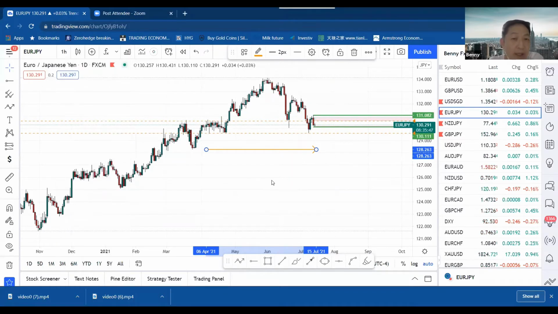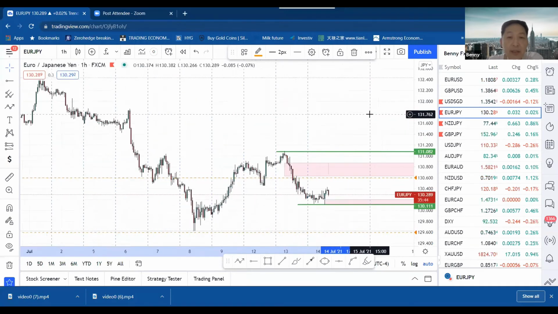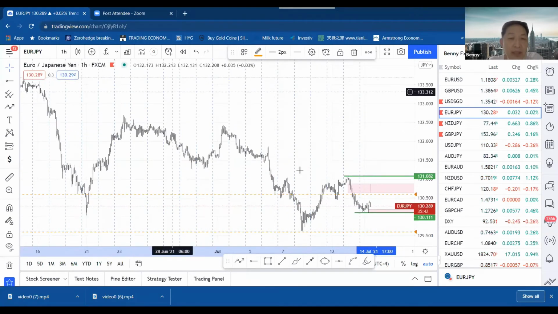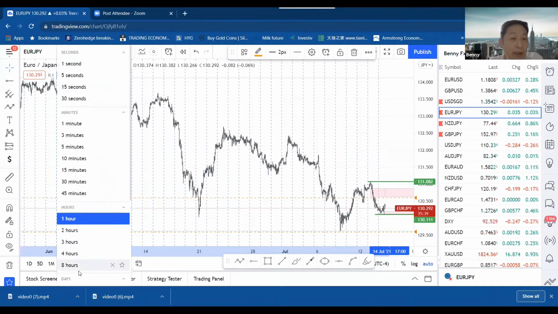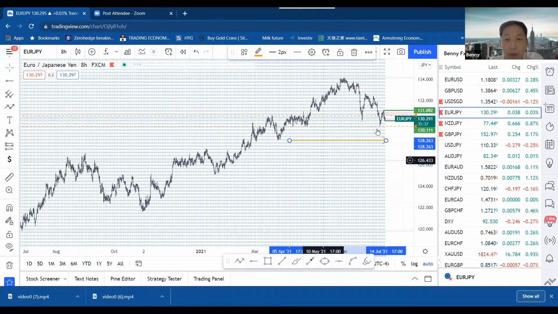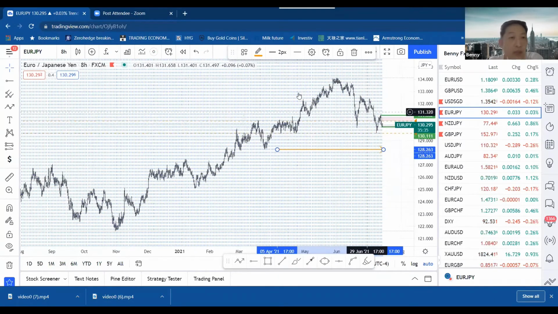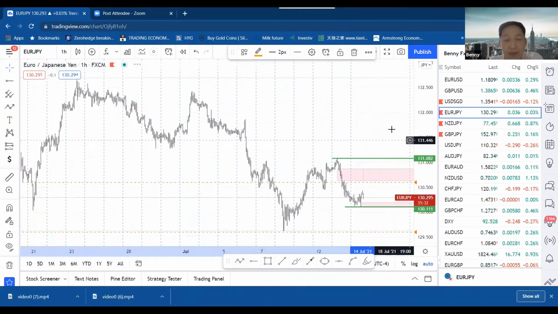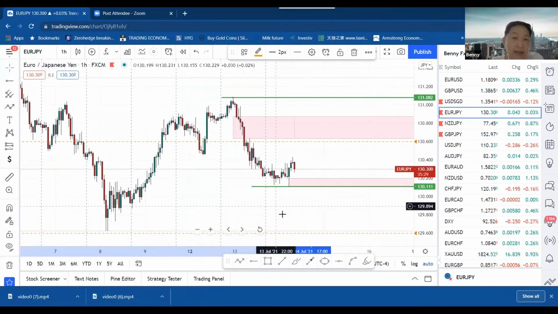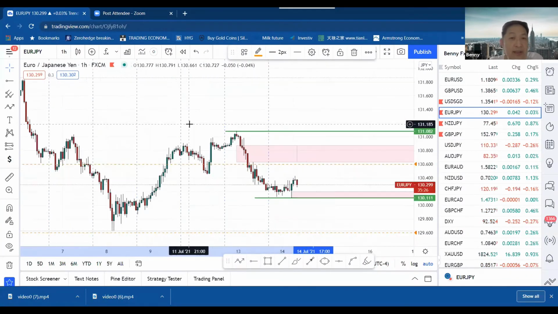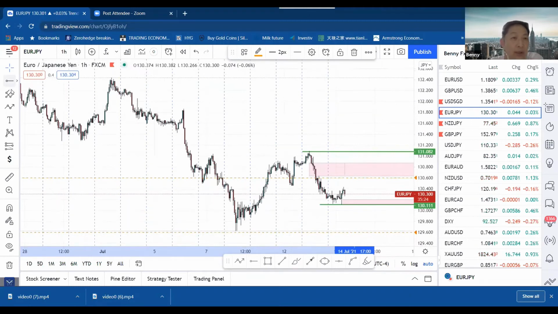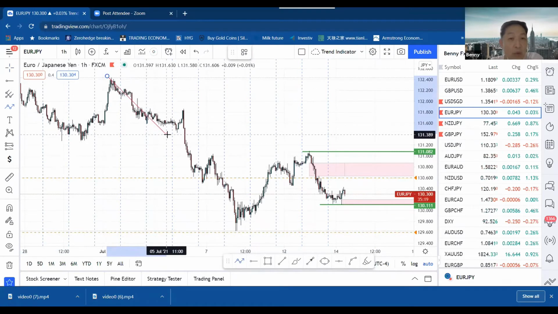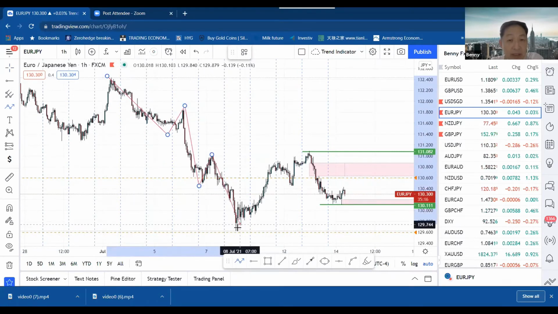Now, as we go down to the 1 hour time frame, since I'm going long, in the 1 hour time frame it is in a downtrend, and I'm looking for price to come down lower, right, to grab all these stop losses. So can I look for a short? If I want to, can I look for a short? Yes, I can, right? I can see that we are in a downtrend in the 1 hour time frame, because if I'm trading a very short time frame like the 1 hour, you can see that we are in the downtrend. We are still in the downtrend.